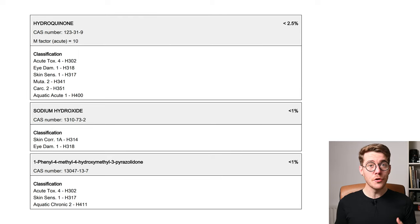Hydroquinone at less than 2.5% is your primary developer, reducing silver ions in exposed latent image crystals in the paper and growing them into black silver nanoparticles — making your shadows when printing, or your highlights in a paper negative. Sodium hydroxide at less than 1% is a strong base, almost definitely just there for a little bit of pH adjustment. Dimazone S is a secondary developer that works in addition to the hydroquinone. Dimazone S is used specifically rather than phenidone because it's more stable than normal phenidone at high pH, and the working solution is about pH 10.5.